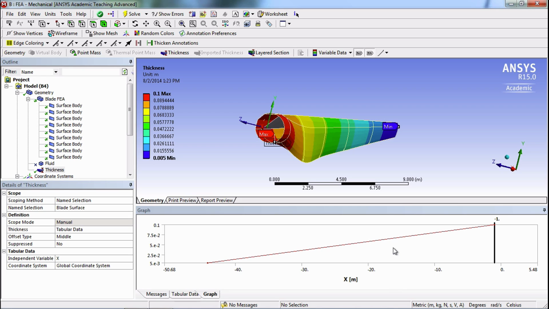We're now going to give the spar thickness as well, and the process will actually be the same as what we just did.